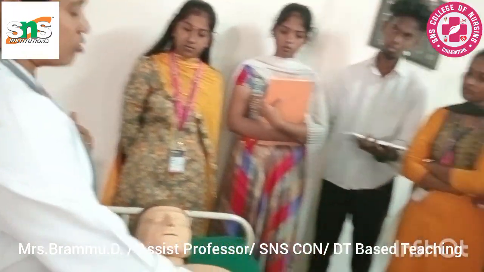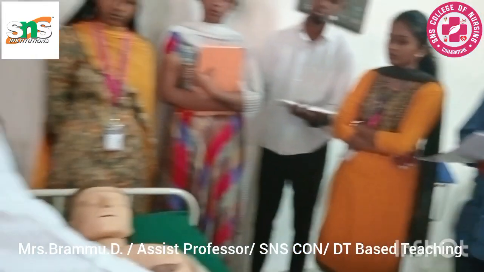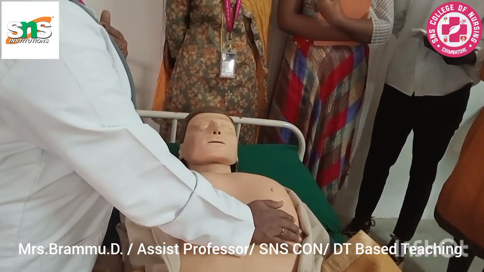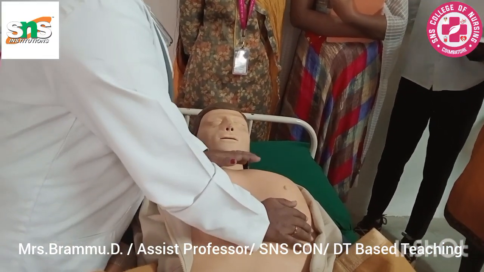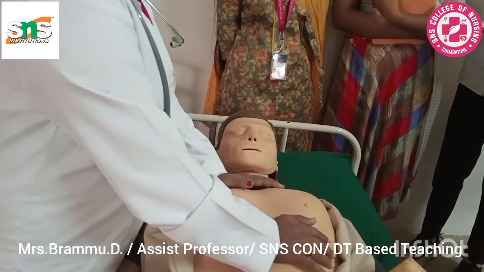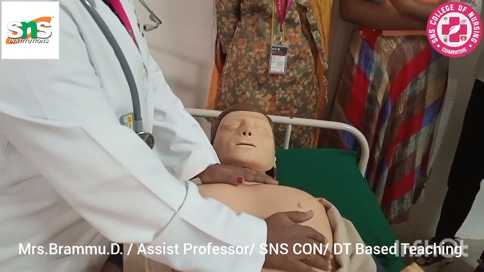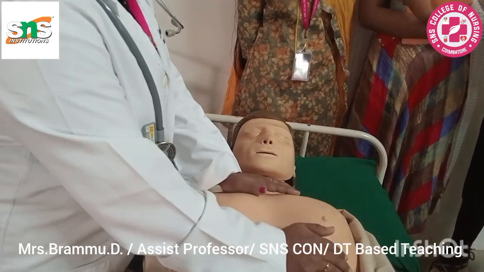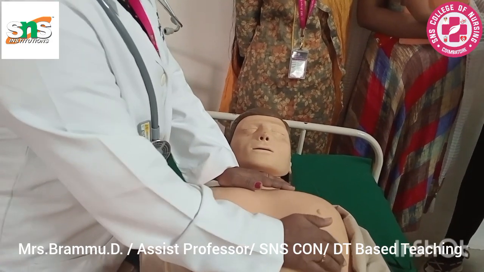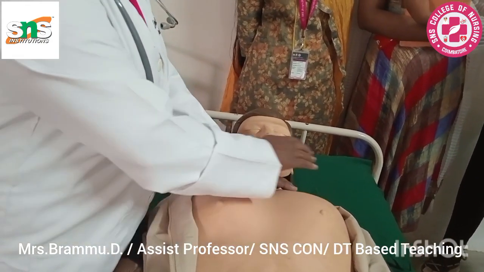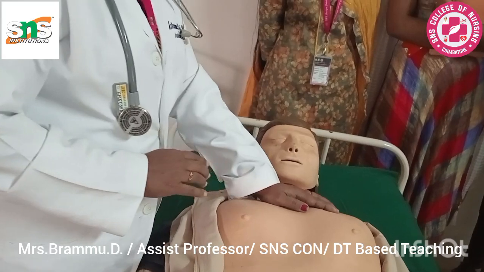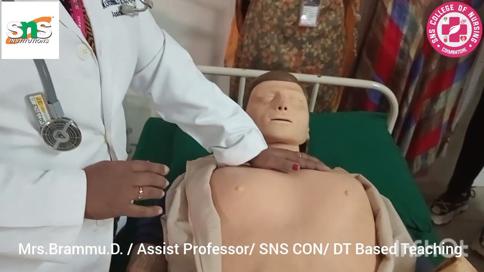S1 is always closure of the mitral valve as well as the tricuspid valve. S2 is always closure of the aortic and the pulmonary valve. So once the right side chamber and the left side chamber of the ventricles are filled, then from here the heart is purging to the lungs and systemic circulation. So you can remember like that.